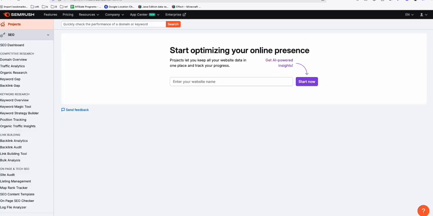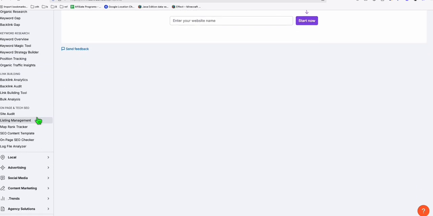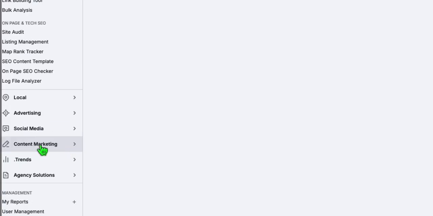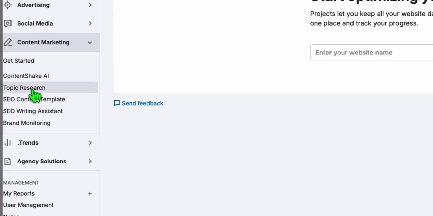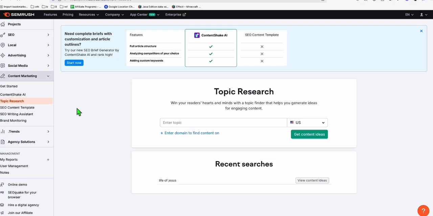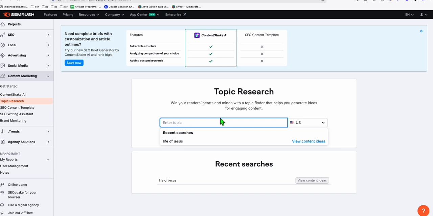Now, what I wanted to do is use Semrush, because here I can save time by just going to content marketing. And then here in content marketing, I want to use this topic research. Now, here I'm going to show you a trick where you can have your entire blog categorized with every blog post. So I'm going to have this content as vegan. So that will be my main seed keyword right here. And then click this get content ideas.